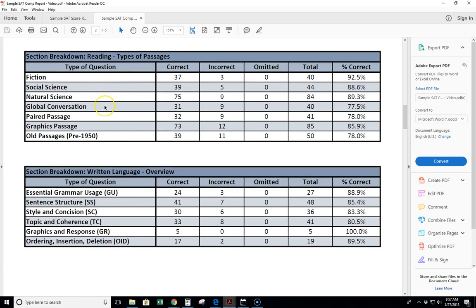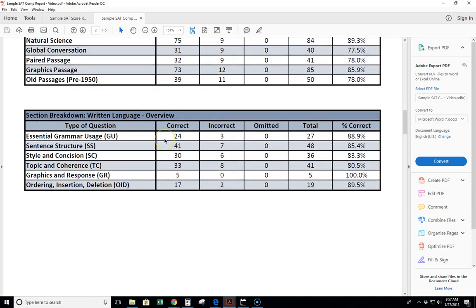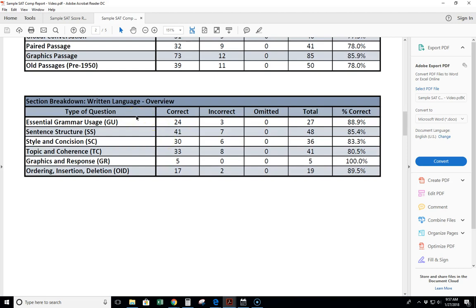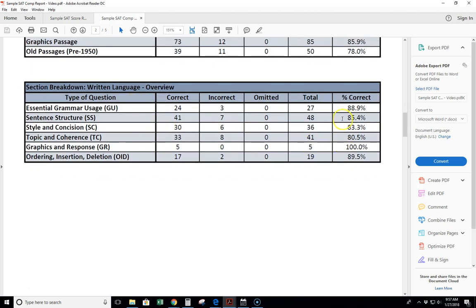And again, we really encourage you to skip the weaker ones, because you want to build confidence, you want to be able to feel good about it, and tackling the ones that you know quite well should help to really get you going down the right track when taking the test. Same thing with writing and language, really giving you a thorough overview of what areas you should be looking at and trying to allocate your time again.